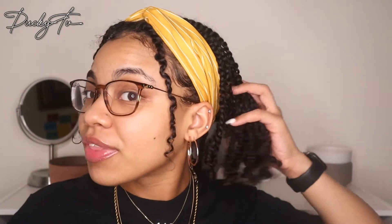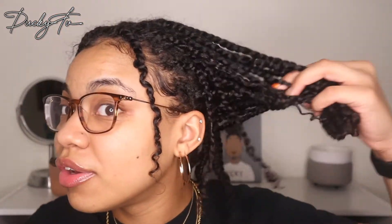This is actually day one hair because yesterday I went out and my hair was still a little bit damp. I literally put a headband on and wore my hair like this. Today I did the same thing, so my hair did kind of set like this because I've worn it that way two days in a row. I have not stretched my twists at all because I kind of like the way they look. I'm going to take the headband off and try to shake it loose so you can get a fuller picture.